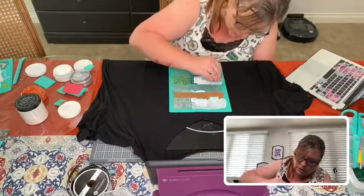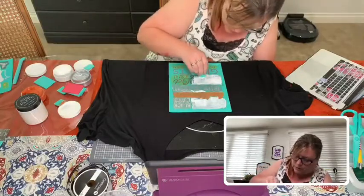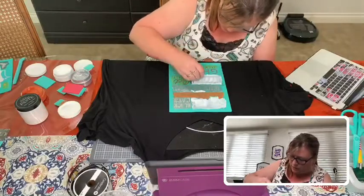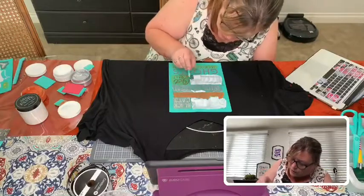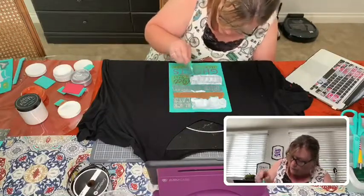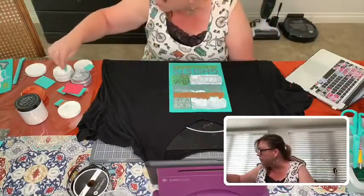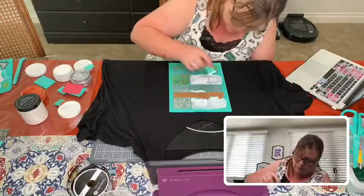As you can tell, I used it on the board, I did it in black. I think the silver is going to look really good though. So we'll see, I could be wrong. So we're just gonna kind of put a little bit more here. Okay.